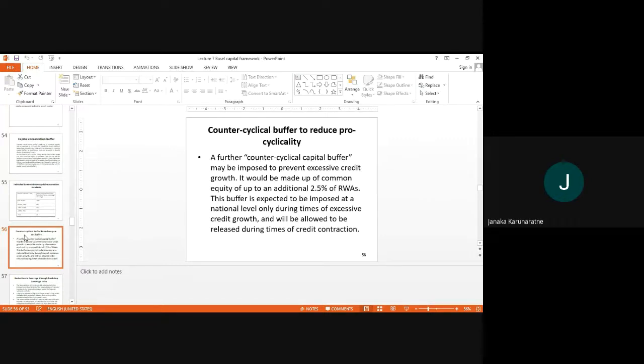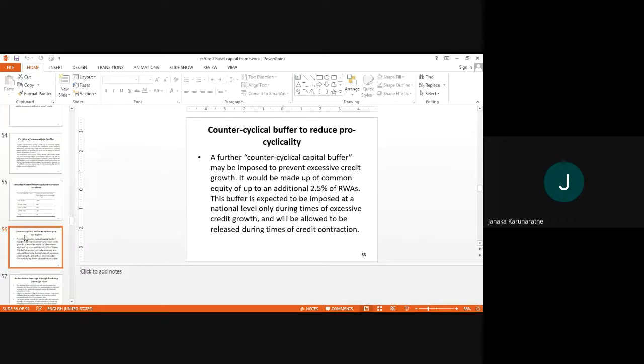Credit ceilings. If you can remember, this was done in maybe 2011 or 2012. Can you remember? 2012. This happened in Sri Lanka. After the end of the war, there was a significant growth of credit. You should all know about it if you worked in a bank at that time. Banks were given some credit limit, beyond which they couldn't go. So credit was limited, early 2012. I can't remember exactly. So these are some macro measures to ease the over expansion in credit.